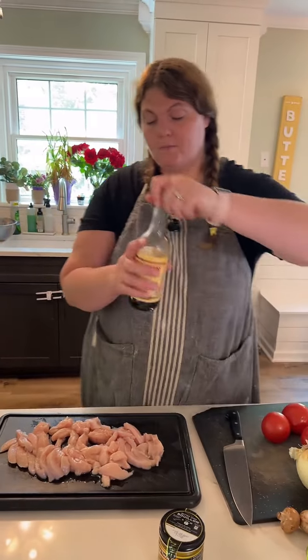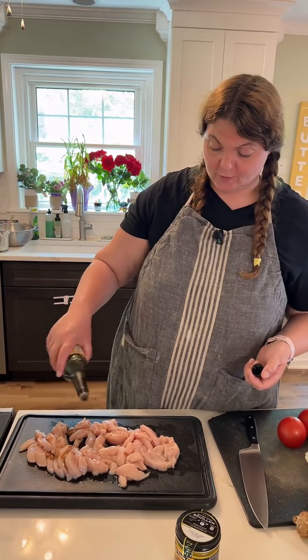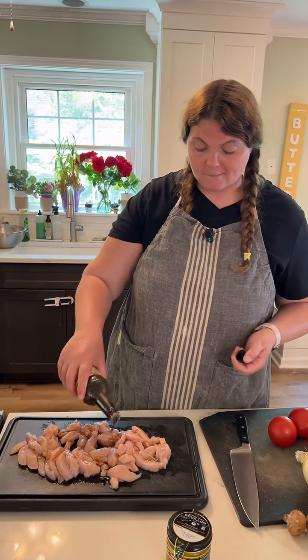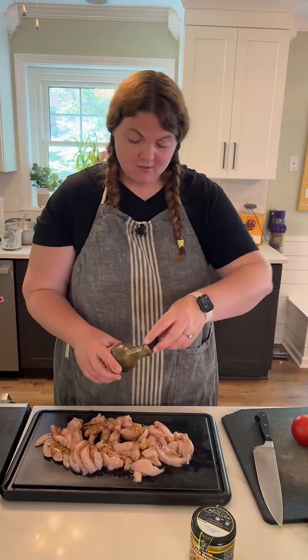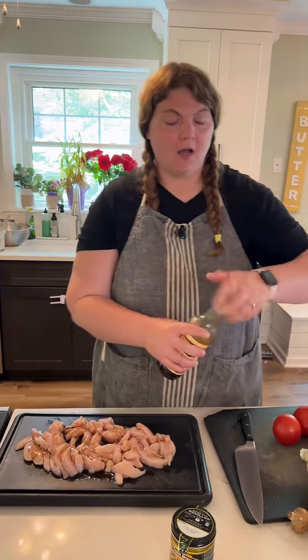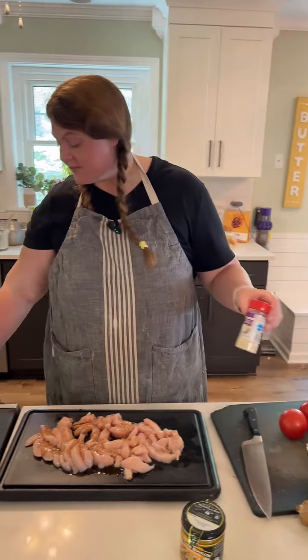I'm going to put a little bit of Worcestershire sauce. The acid in here, Worcestershire is made with a vinegar, will bind with the natural fats in the chicken to make it extra juicy. So I put probably about a tablespoon on, but I don't want to have it drenched in there because I don't want it too wet because we're going to sear this off in the pan.